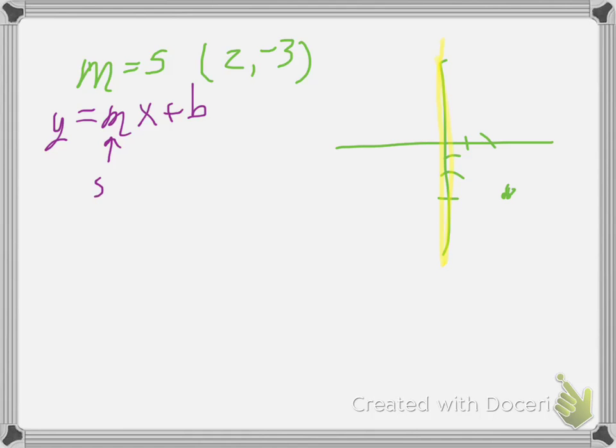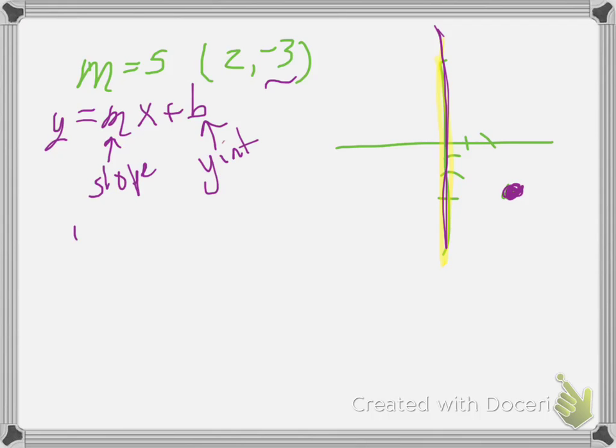M is slope, you've got that, but b is specifically the y-intercept. So the biggest error, they always have one like this on the final, is people just shove -3 into the b, thinking that that's the y-intercept, but really (2, -3) is sitting way out here. It's not going to cross anywhere on the y-axis, so you have to find the y-intercept. There's a couple different ways to find it.